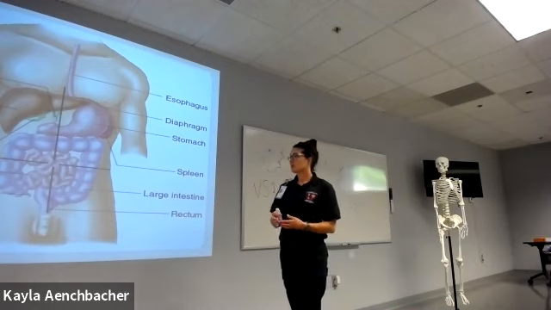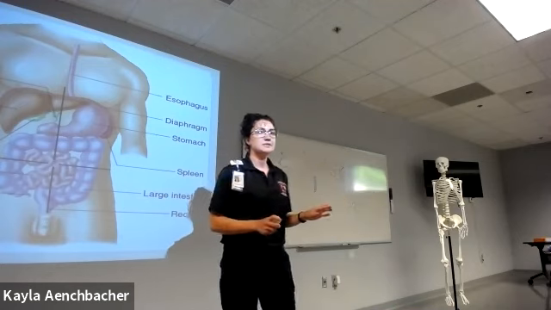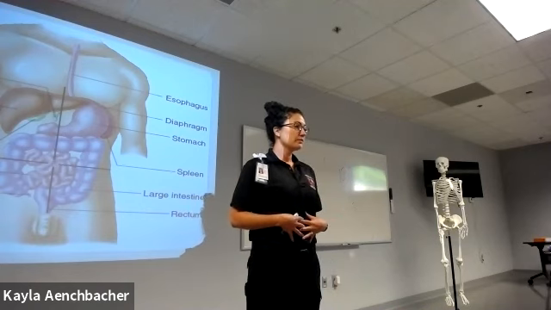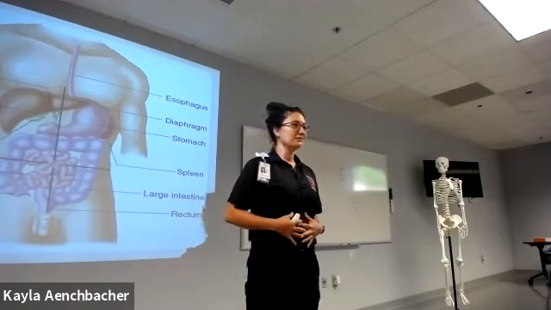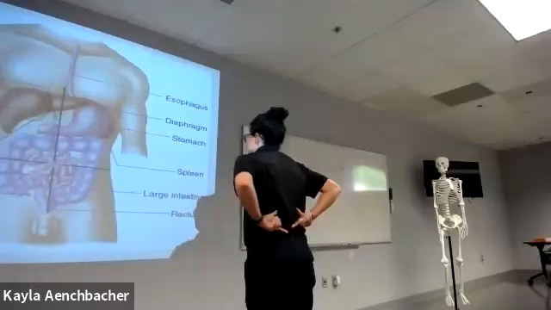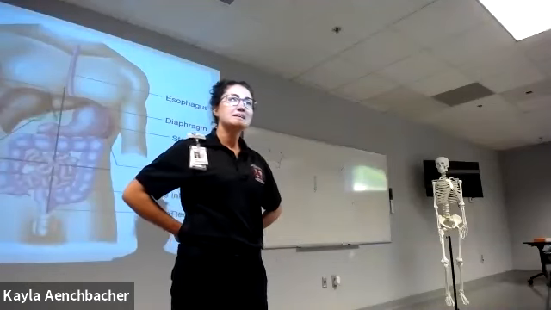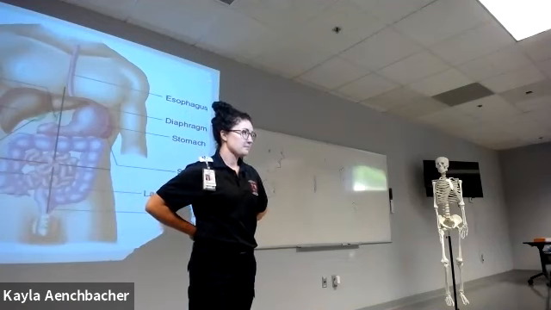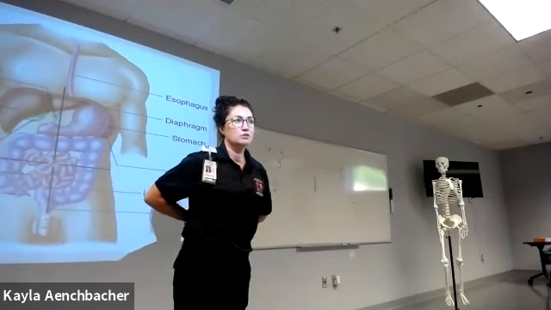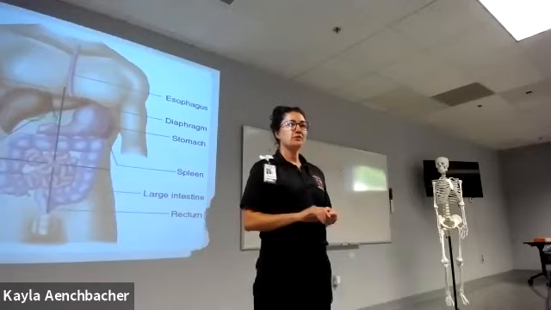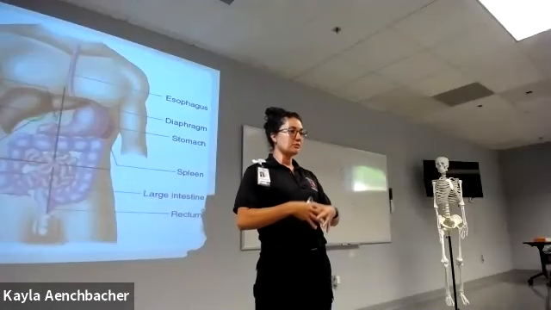Where are your kidneys at? Your kidneys are not technically in your abdominal quadrant or your abdominal cavity. They have their own little space. They're closer towards your back, here-ish. They have their own space called the retroperitoneal space or cavity. Retroperitoneal. That is the home of your kidneys. They are technically not in your abdominal cavity.